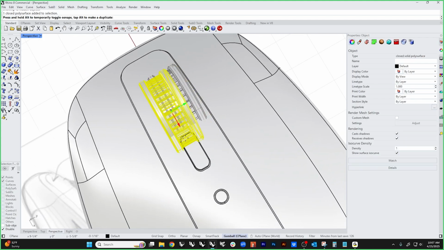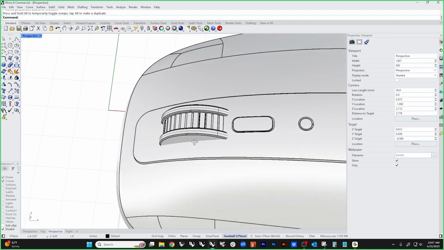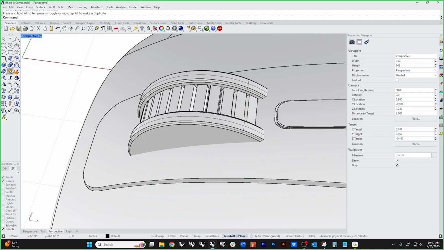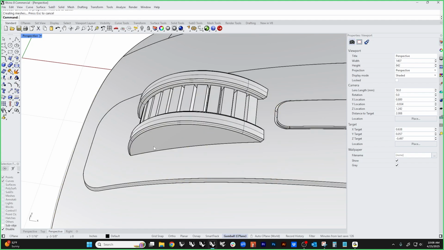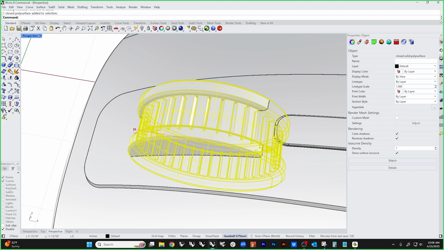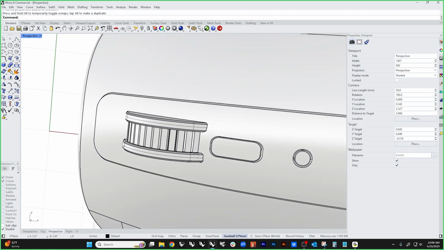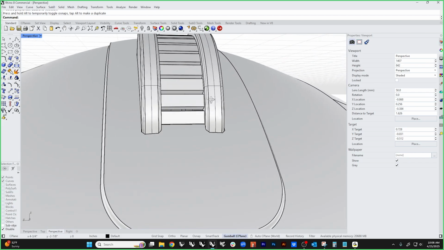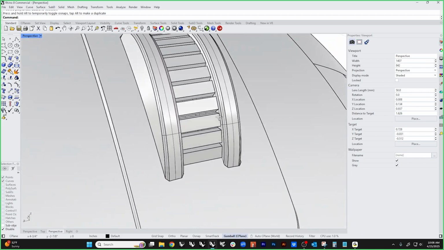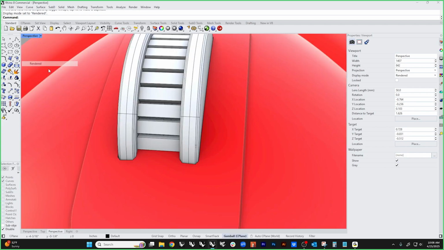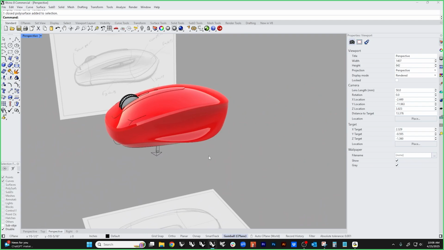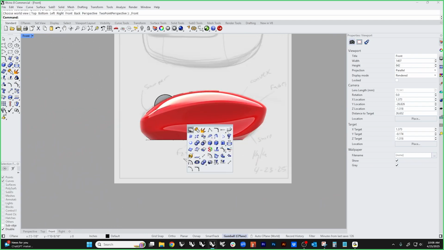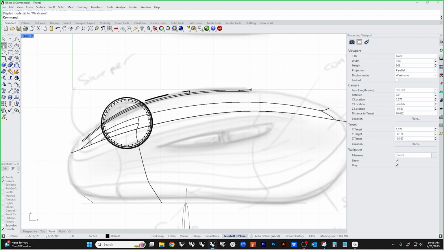So let's center this up. And then what I'm going to do is I'm going to actually Boolean subtract this as a cheat. I'm going to Boolean subtract this from this. And then I'm going to just scale this the tiniest little bit so that it gets that little cut there. And then the last thing that we need to do on the side of the buttons, and I'm going to do that with push-pull.